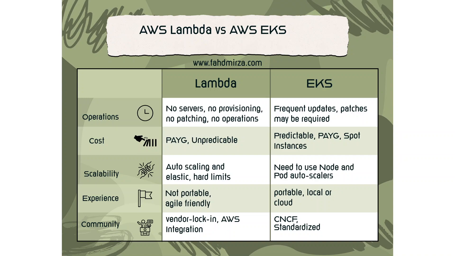Then you need to consider the experience for users and developers. For users, it really doesn't make much difference until you hit the limits. As far as developers are concerned, you need to make sure they are comfortable with either technology. When it comes to Lambda, developers have to learn the AWS Lambda service — especially how it performs within AWS VPC, what endpoints are, how the interaction works, and so on. You also have to take care of all the ingress and egress. Plus, if you are using a front-end service like API Gateway, your developers need to be aware of it.